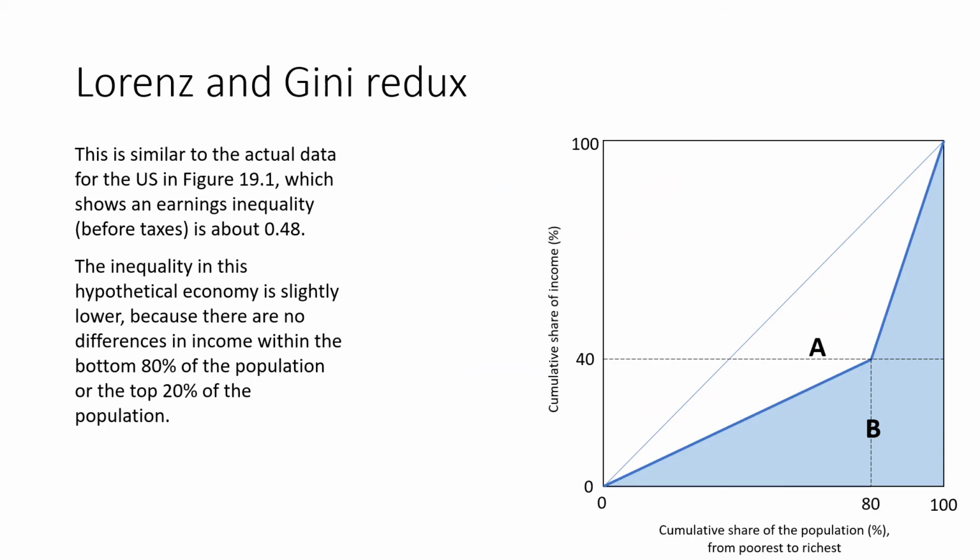Returning to the figure we had, if you imagine instead that this point was set, and of course this point here and this point here are set, but if you imagine this being curved instead, we would have gotten a slightly larger area for A, a slightly smaller area for B, and the Gini coefficient would have been maybe 0.48 instead of 0.4.